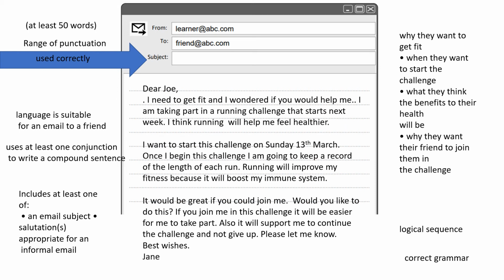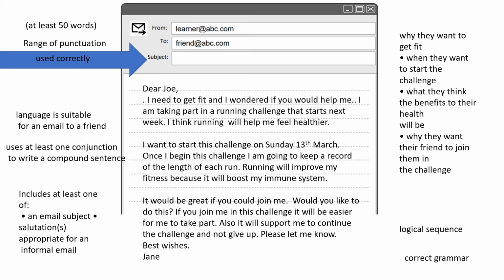The examiner is also looking at, is this language suitable for an email? So in terms of tone, it does sound very friendly and it has used words to suggest that they would really like to include the friend. And also, if I looked for contractions, I could find perhaps they haven't used that here, and they could have used the contraction I'm for I'm going to keep. But remember, we're also looking for other things to give points to, so that might not mean that you'll lose too many marks there.